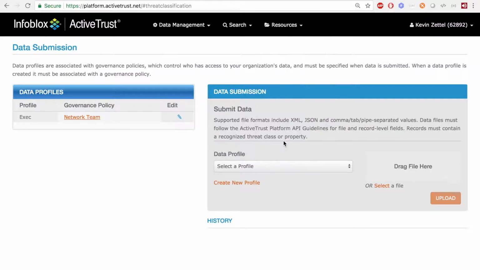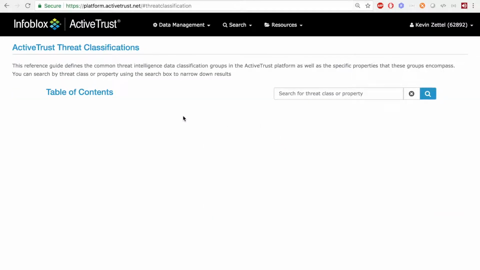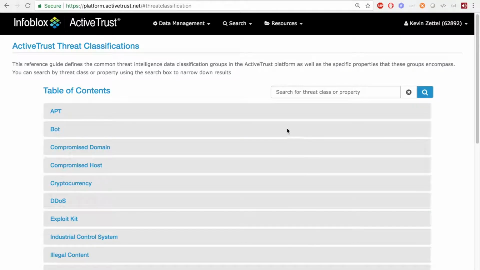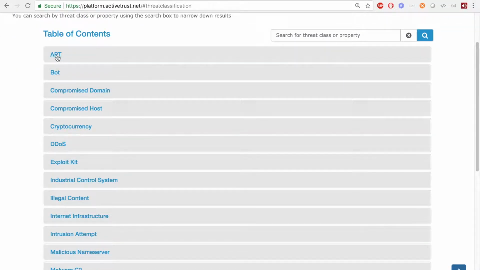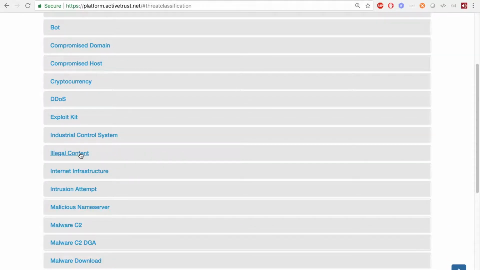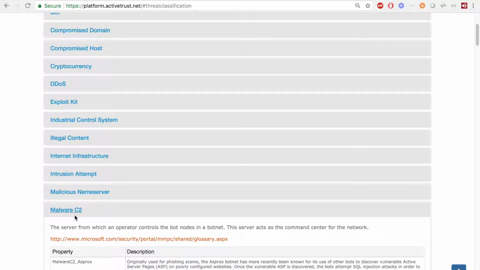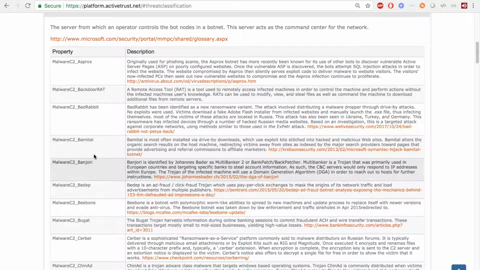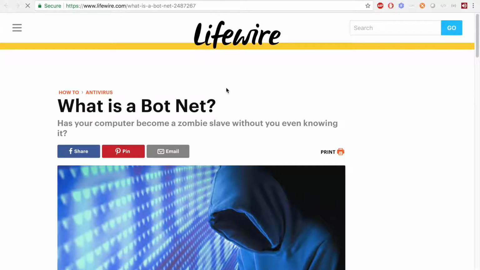So now we'll go down to our resources. This is kind of like a white paper article that allows you to see what different threats are and context around them. If you were to click some of these links that are attached to it, you're actually given more documentation on what it is. It's just really useful resources.